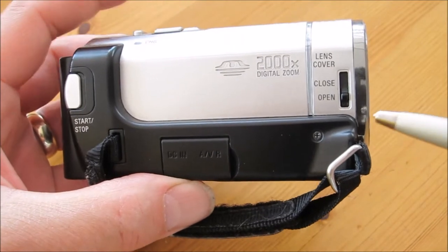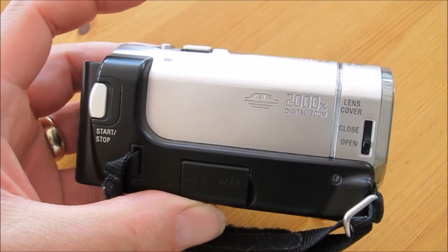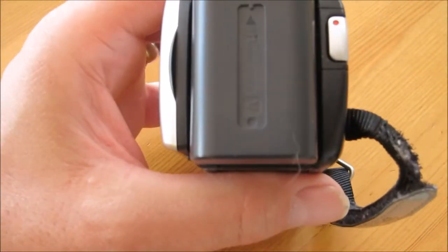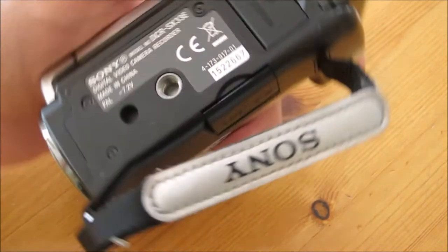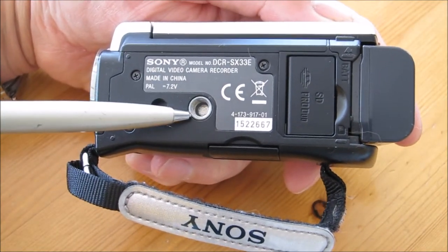Shut that, and just here, that's our open and close button for the lens cover, shutter, whatever you want to call it. On the back, there's your battery. That's quite a small lithium ion battery. If we spin it round to the bottom, what we have here is a standard 1/4-20 tripod bush.